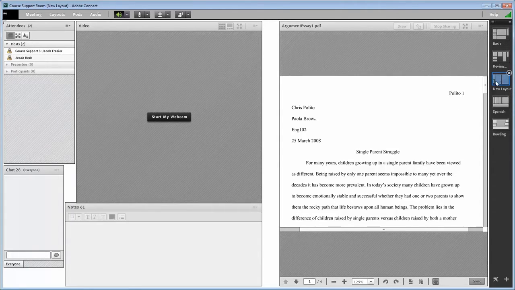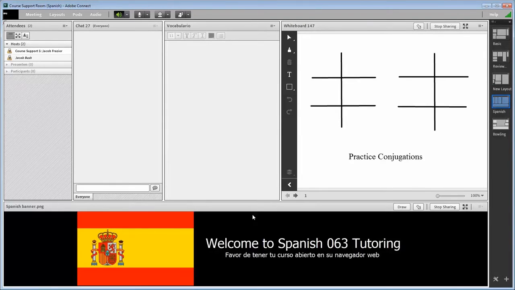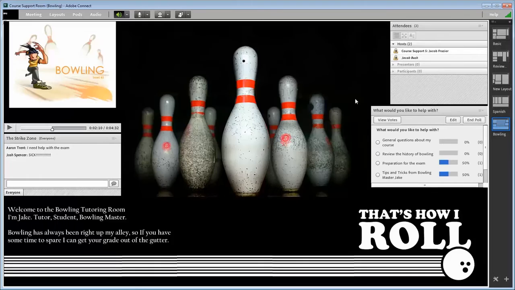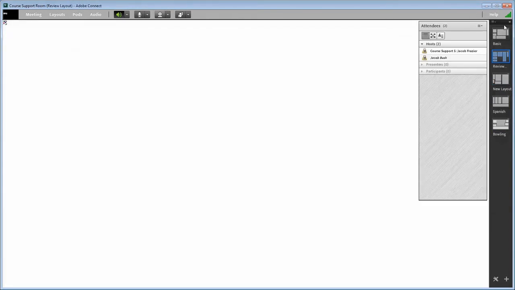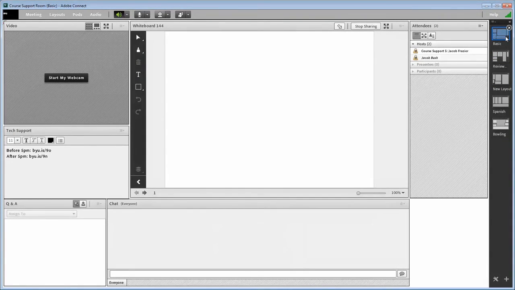So for example, let's say that you even teach for two different courses, okay? Let's say that you teach a Spanish course. Here's a couple layouts that I've designed beforehand. So this could be the layout for your Spanish teaching, right? Or let's say that you're teaching for our bowling course that we have here at Independent Study. Here's a really cool example that we set up of what a room might look like for a teacher that's instructing or tutoring for bowling. So there you go. There's an example of how we can create these different layouts and transition between them during our lessons. Hopefully this kind of gives you a little bit of an idea of how to organize your content, organize your lessons, and become a more efficient teacher.